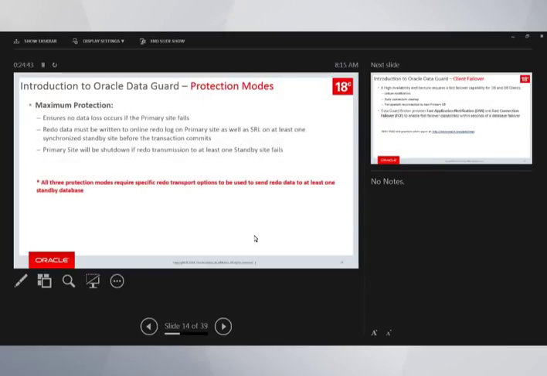So the next thing is the maximum protection. This maximum protection mode offers the highest level of data protection. The reason is the redo data that has been generated on the primary has to be written on at least one of the standby sites.